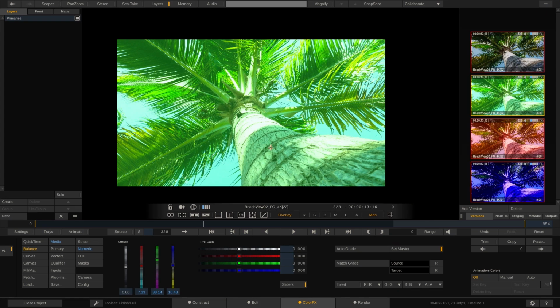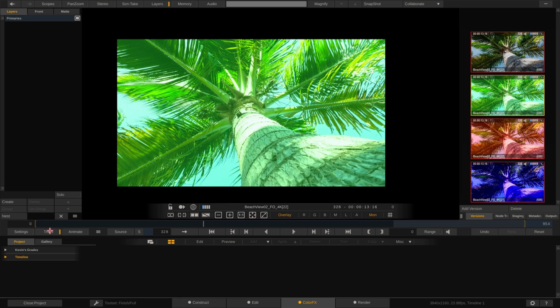To access trays, we're going to navigate down to the lower left hand corner of the Scratch interface. I'm going to click on the Trays button. You'll now see that we have access to two tabs, the Project tab and the Gallery tab. What do these two tabs represent? Any shot reference that we put into the Project tab is going to be accessible inside of this current project. Any of the grades that we add into the Gallery are going to be accessible across any of the projects that we have on the system that we are working on.